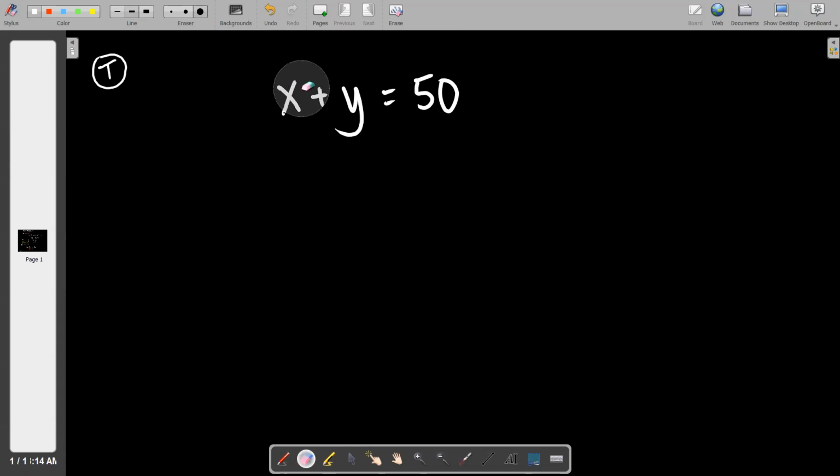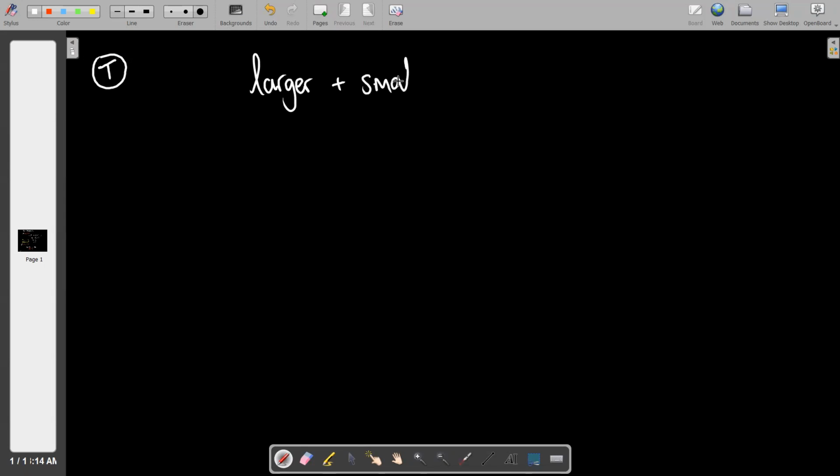Or, I could even change it. And instead of using two variables, I could say that I have a larger number and a smaller number, just so it'll maybe fit better with your problem. And I'll even do you one better. I'll go with your problem, because do you agree in problem 2 that it says that the numbers add to make 24? Yeah. See that, right?